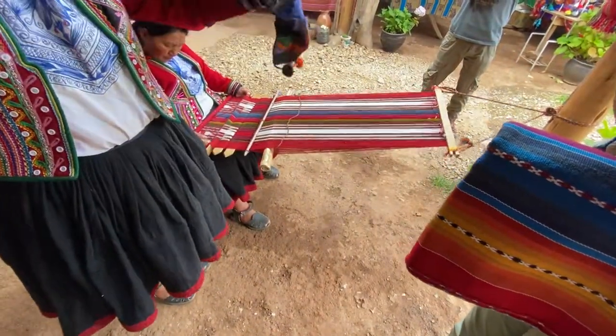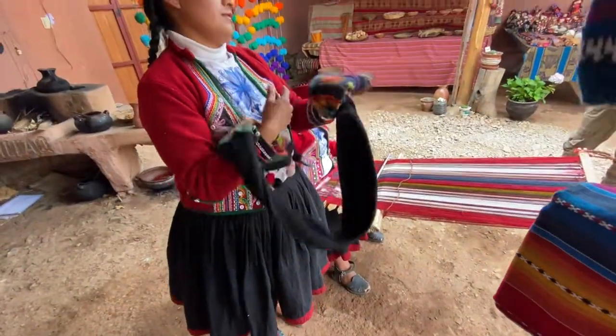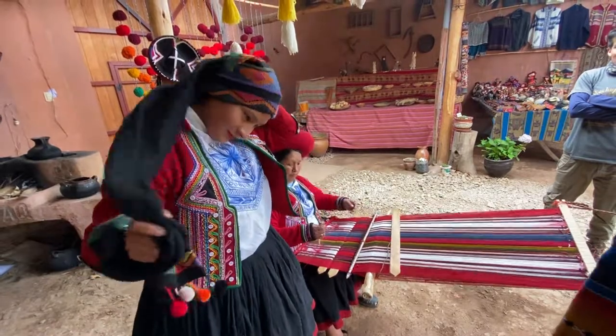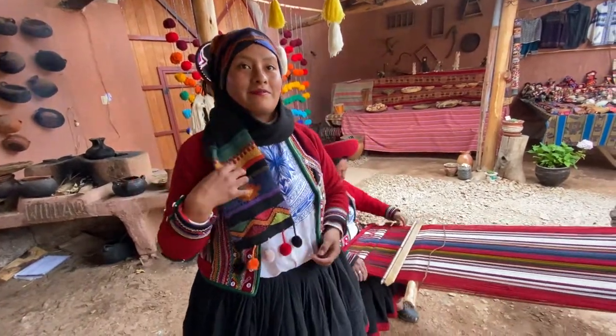This other is similar. It is a scarf. If you want a hat. I love it. Hat and scarf. Yes. Wow. And a scarf. That is awesome.